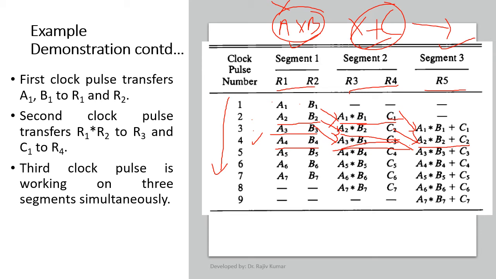So we say at the third clock pulse, our pipeline consisting of three segments, segment 1, segment 2, segment 3, is completely full. Once it is full, it starts giving us the output: in the next timing cycle the output for the next, then the output for A3, B3, C3, then the output for A4, B4, C4, and so on up to the end. Okay, so it means it can do things simultaneously using multiple segments. This is pipelining, how we achieve the pipeline. Okay, now let's move further.